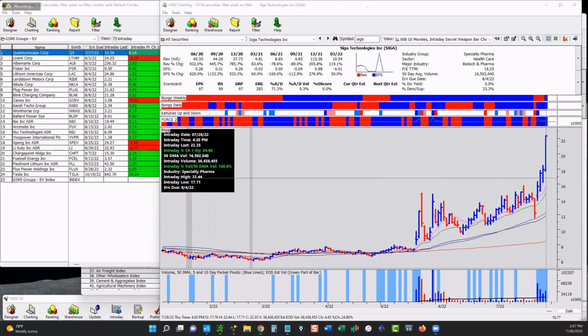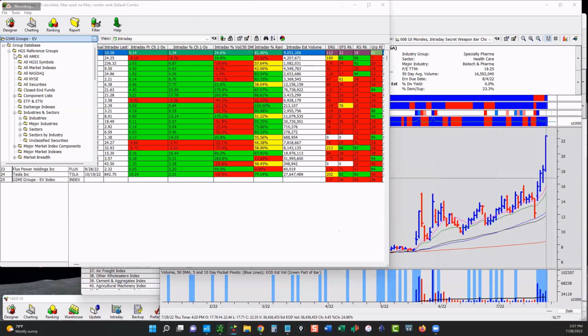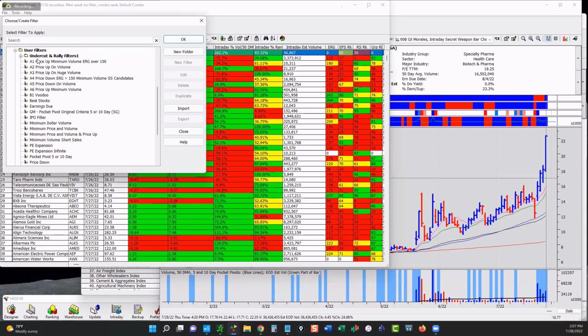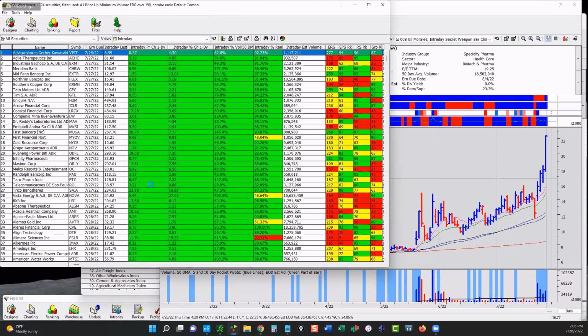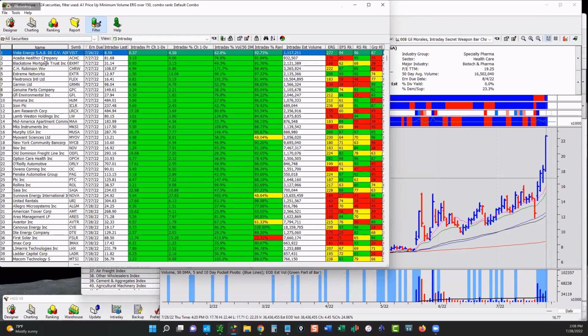So I'm just looking through my notes. The way I generate my list is really pretty simple. I look at all securities, and I have my basic filters. So they are price up, minimum volume, ERG over 150. And we had 124 securities that fit that criterion today. So I can go through these charts and see what was up on volume. That doesn't necessarily mean they're going to be buy candidates, but they might be candidates where I'm seeing some interesting technical action. And if I look into the company, I might even be able to discern some interesting thematic action. And then I can add it to one of my lists or my leaders list if I want to.